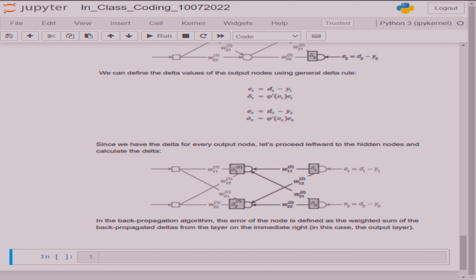I can use those delta values and proceed backwards. This is the whole idea. All right, so just try to look at the equations that I'm going to write now.